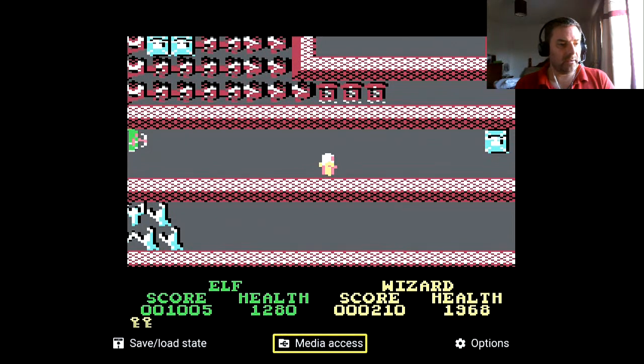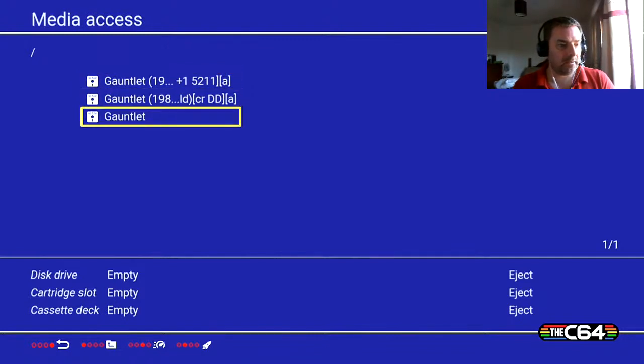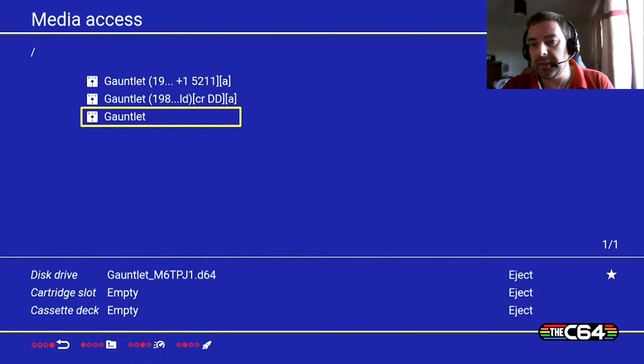So people are having issues with joysticks not working and things. That will be why. You need to set your controls to M6TPJ1 in capitals and underscore after the game name. Doesn't matter what the game name is, it could be anything. Star Wars, I don't know. Whatever you like. Underscore M6TPJ1, and that will give you C64PAL J1. If you run an NTSC, I guess it wouldn't be that at all, would it? NTSC would be TN. So there we are.